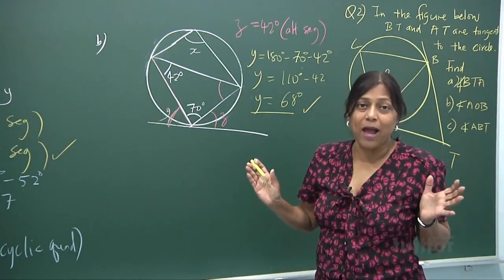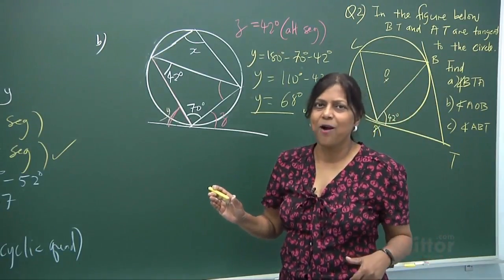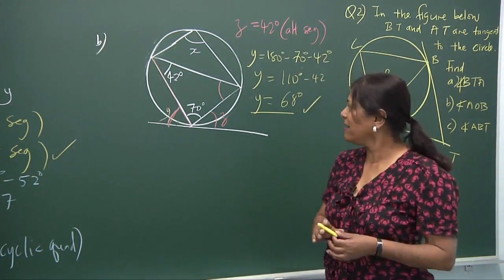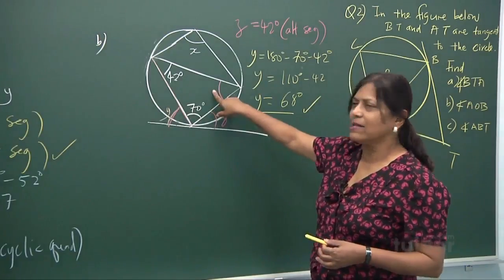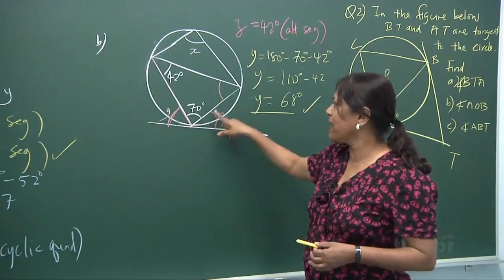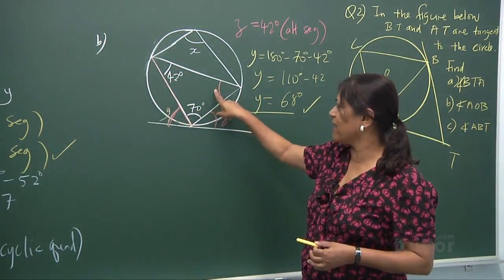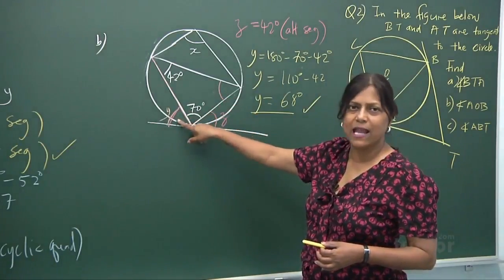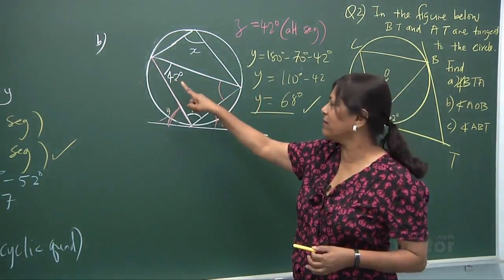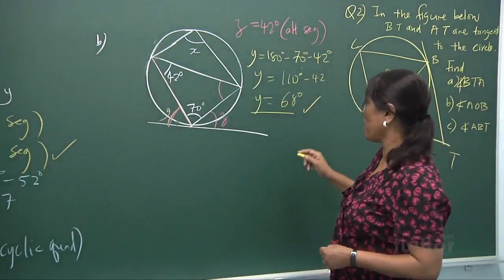Anyway, we want to find out what is Y. We don't need to be so inquisitive. But right now with me, we just want to learn also more. Right? You can see a Y here. This is also Y. Alright, and we could have found Y from the angle sum of triangle. Once we can identify this angle as Y, alternate segment, we can find this by angle sum of triangle, 180 minus these two. That's another method.